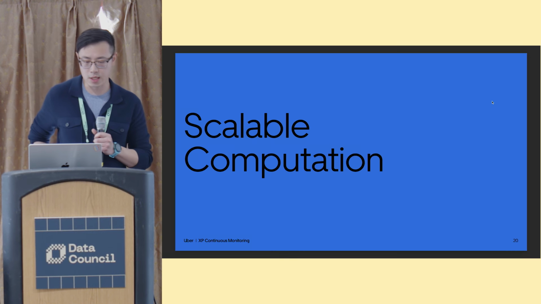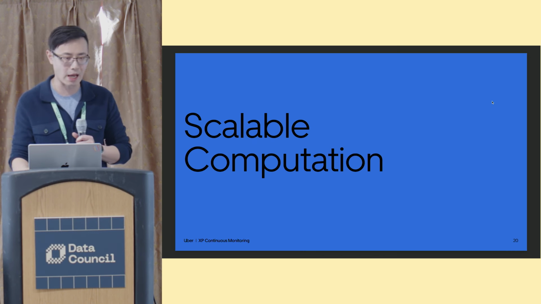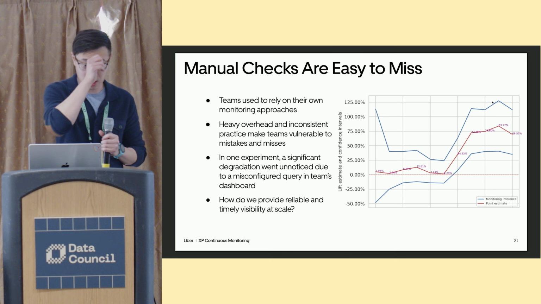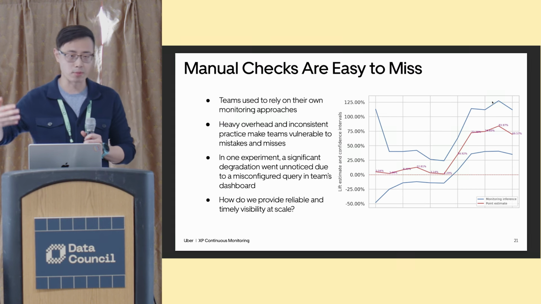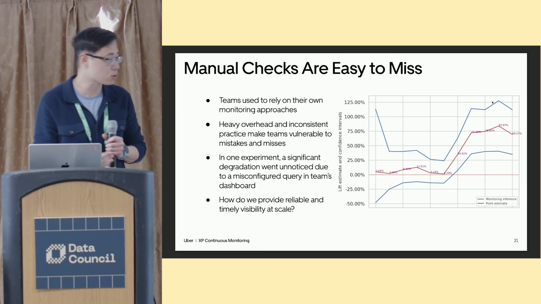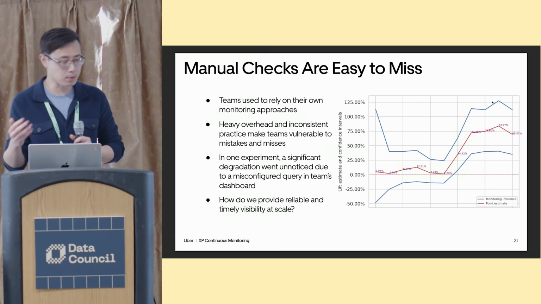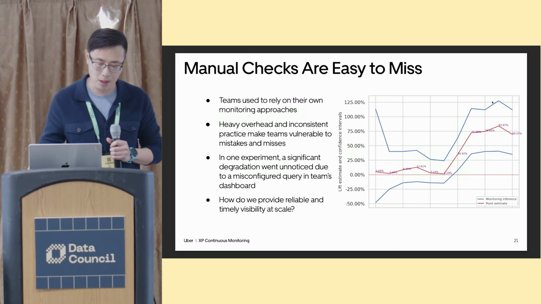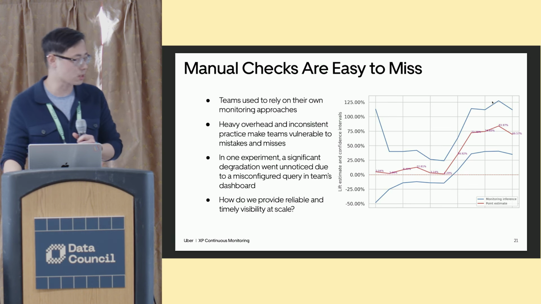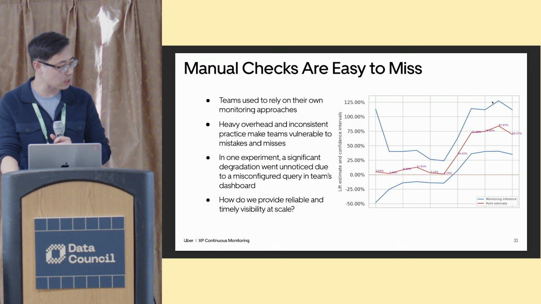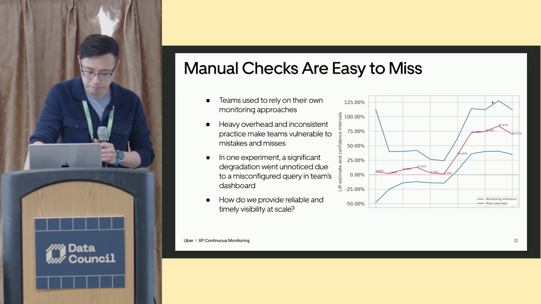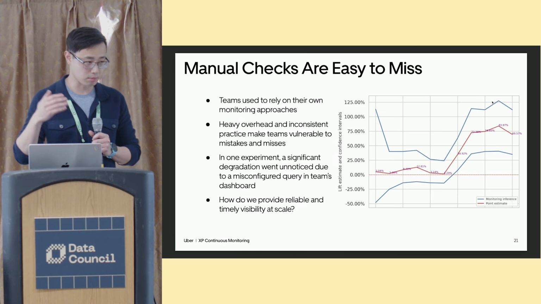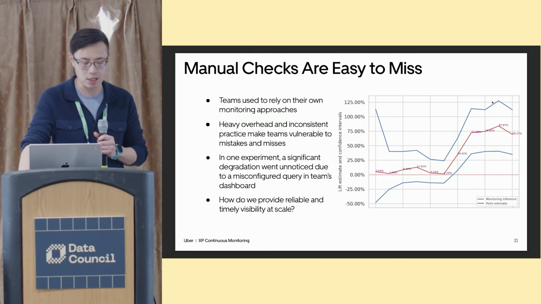Okay, in this next section, I want to talk about how we scale our monitoring to cover many different XPs and metrics with a batch analysis solution. As I mentioned, we used to rely on teams to do their own checks. Some teams set up their dashboard, just tracking some time series trend. Some teams only spot checked their results. Obviously this takes a lot of manual effort, but more importantly, this inconsistent practice creates real vulnerability to mistakes. In one of the previous examples, this XP had some significant degradation, but it went unnoticed for days because the team put up the wrong query for that key metric in their dashboard.